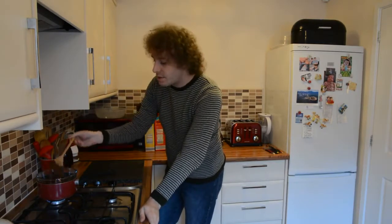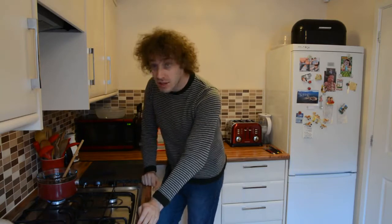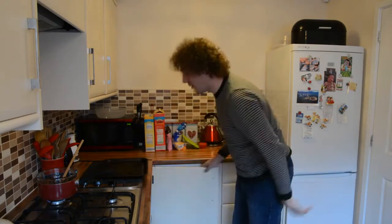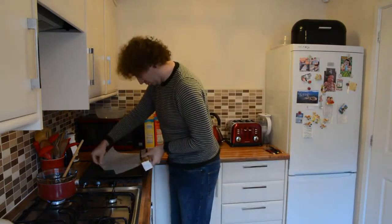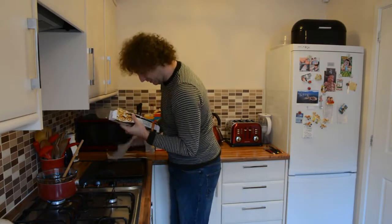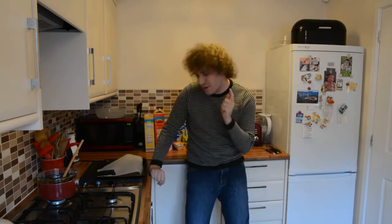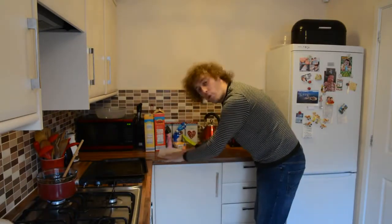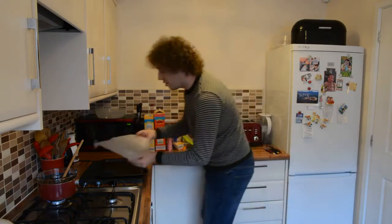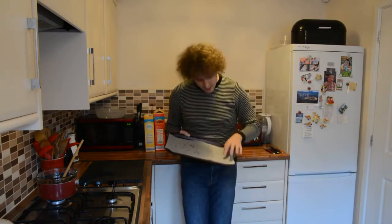I've been stirring the chocolate in this bowl for about three or four minutes and there are no lumps in it, which means it's time to do the interesting parts. So we're going to need a nice big tray — and you're probably going to stick to that, so some greaseproof paper is best. If you don't have greaseproof paper you can use foil or cling film but to be honest this is best. There's a trick to stick it down: get a bit of water on your hand, rub it on the greaseproof paper and it will stick nicely to the surface you're working on.